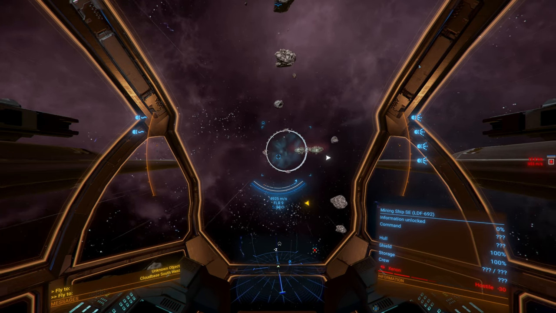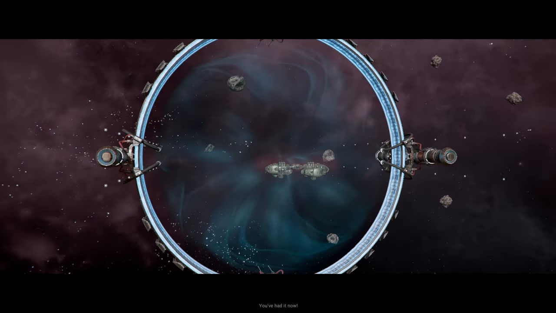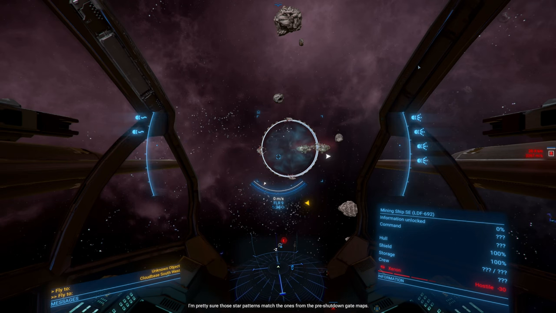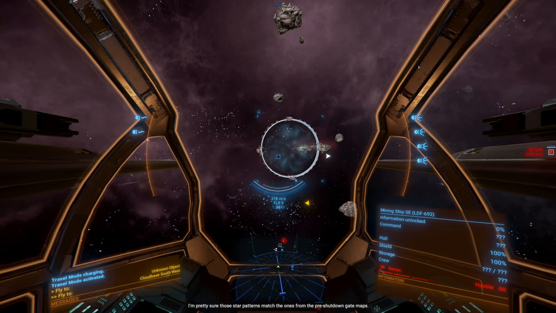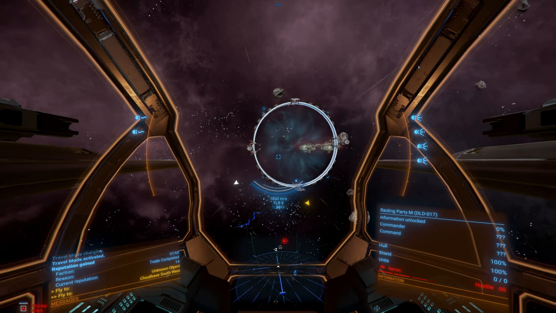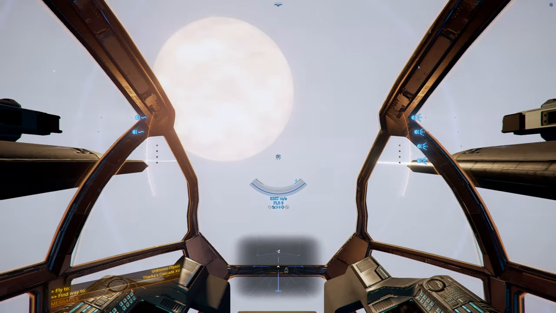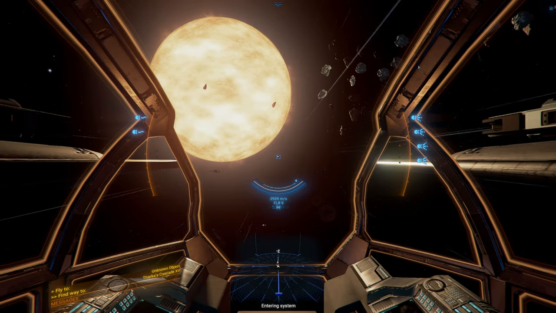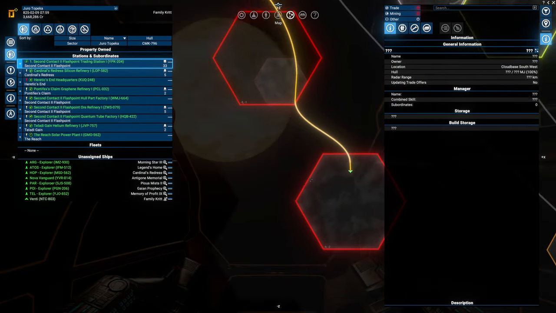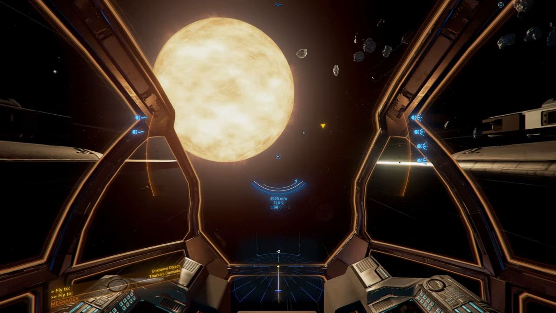There is a defensive station at the gate there. Oh no. Yeah, hey, worst possible time. Go. I'm pretty sure those star patterns. Yeah, who cares? Go. Pre-shutdown gate maps. This is the way to the old Federation. Oh no. 12 kilometers, 13 kilometers. Man, you're giving me a... I'm happy I'm here, you know, don't get me wrong. Family Crit, but do you not give me, oh no. Well, Family Crit has fallen, my friends.